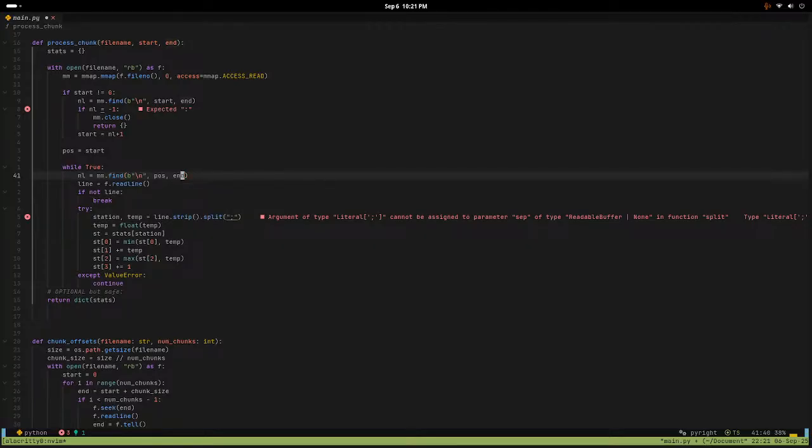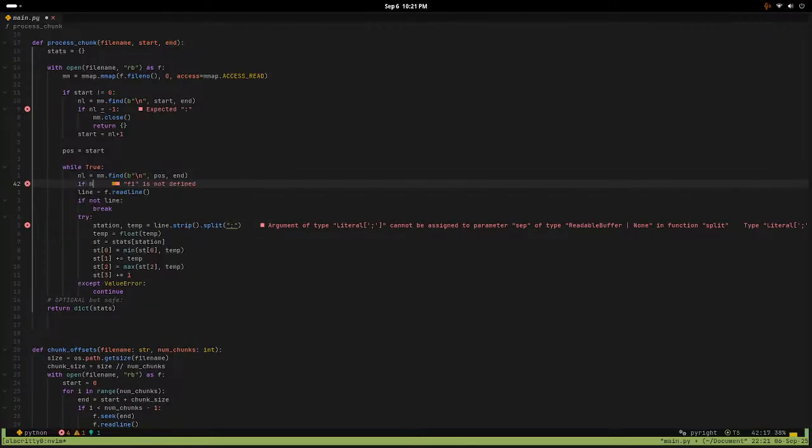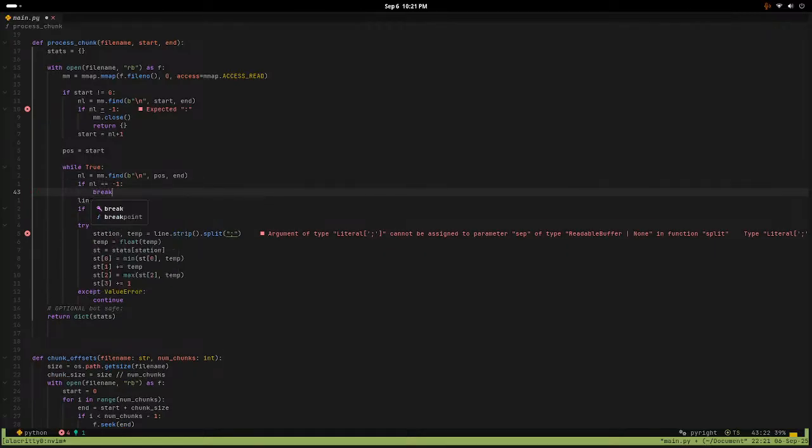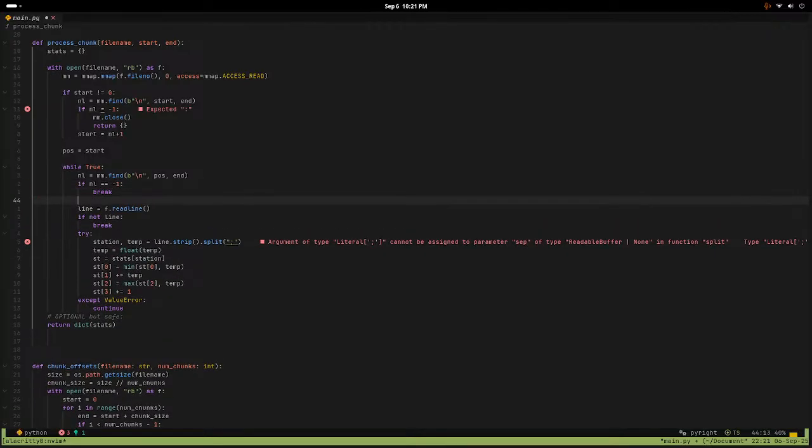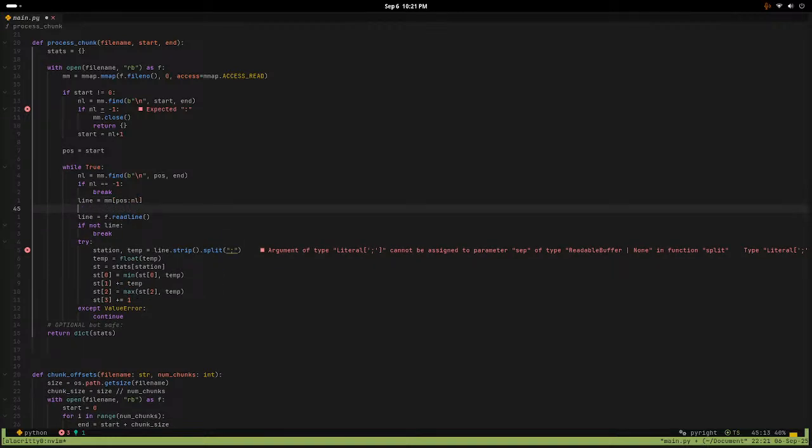So now we've got that. If newline is equal to -1, break out of it. Then line is equal to the slice from position to newline. Then position is equal to newline + 1.